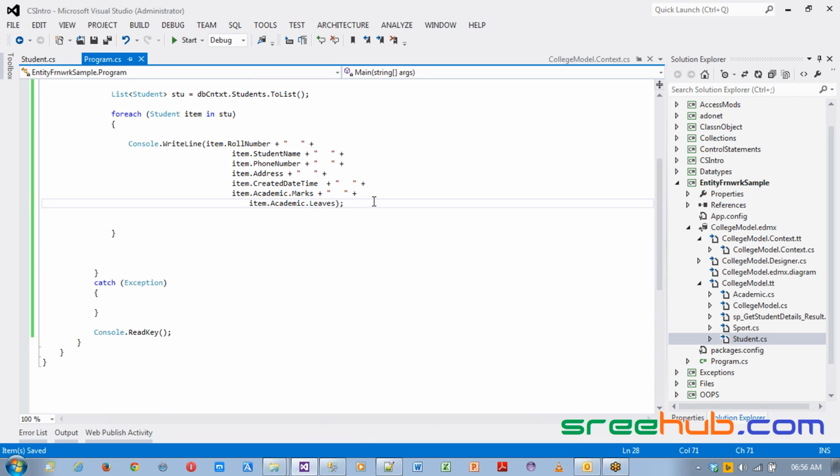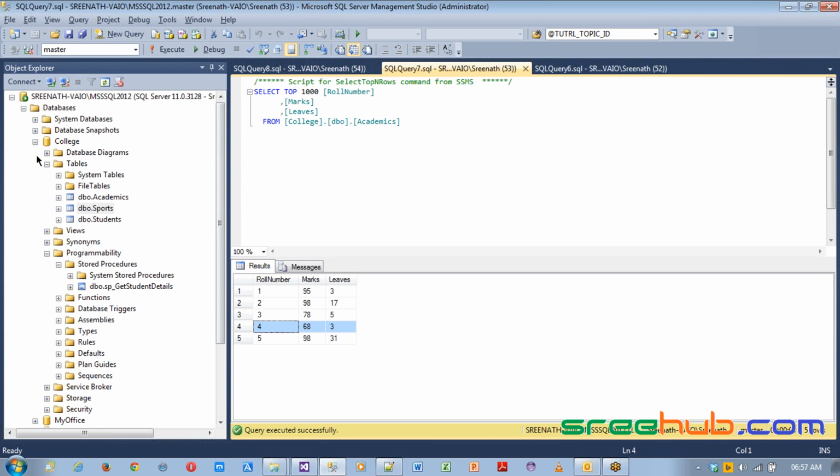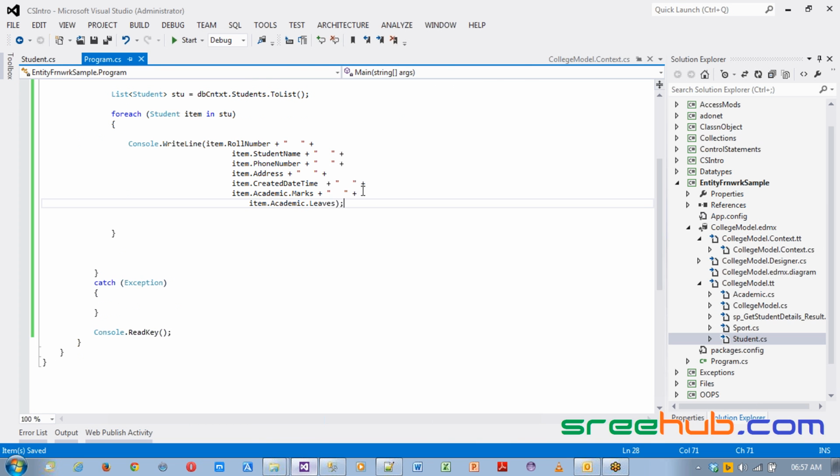Now this model, whatever we have created right now, is what is called the schema first approach. Schema first approach is nothing but we have created the DB schemas first, everything was ready, and then we created our model.